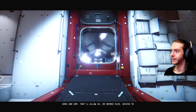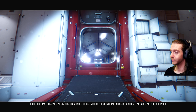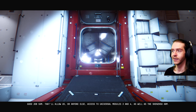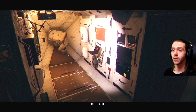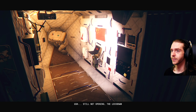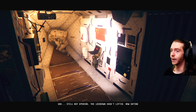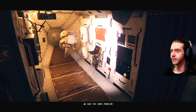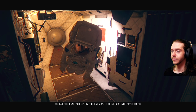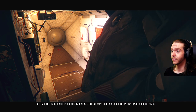That'll allow us or anyone else access to the Universal Modules 3 and 4 as well as the Shenzo arm. Great. What a great success. Still not opening. The lockdown hasn't lifted. Shit. Now saying something about contact points. Emma? We had the same problem on the EAS arm. I think whatever moved us to Saturn caused us to shake.